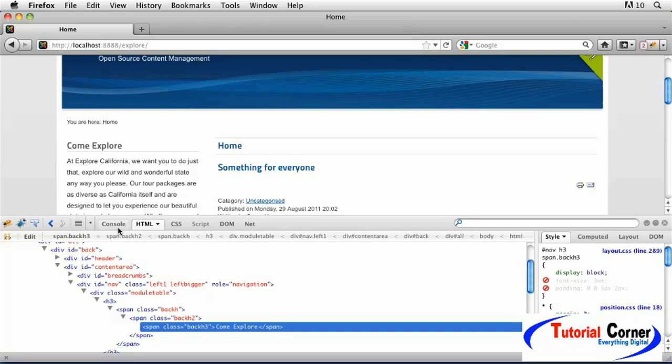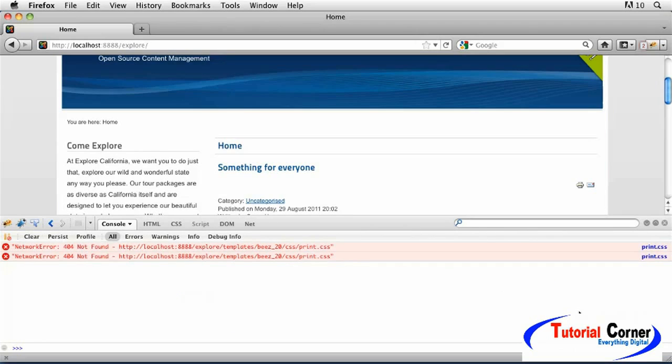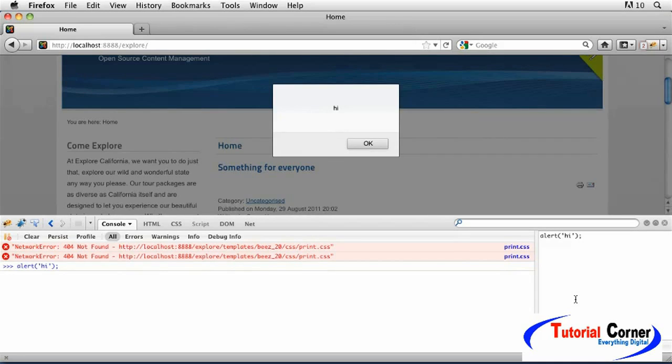You can also use the console to run JavaScript on the fly. Click on this button on the right-hand side and just type in some JavaScript. Then click Run, and you can see that we can generate an alert just by typing it in and clicking the Run button. This will have access to all the JavaScript variables that have been initialized, so you can use this to debug things without necessarily refreshing the page.